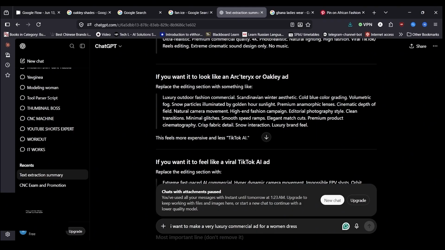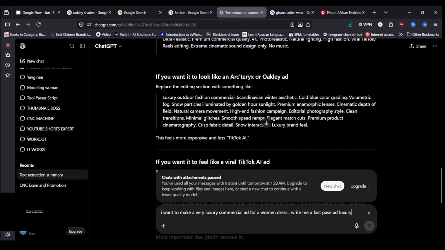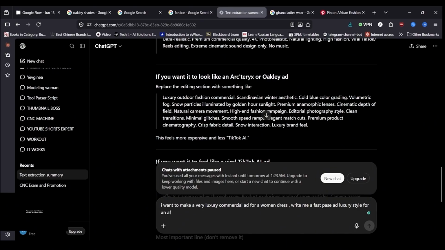You just type anything, the AI is going to understand. So for women dress, write me a fast paced ad, luxury style, pace. I spelled it wrong, PAC, for an African women dress.